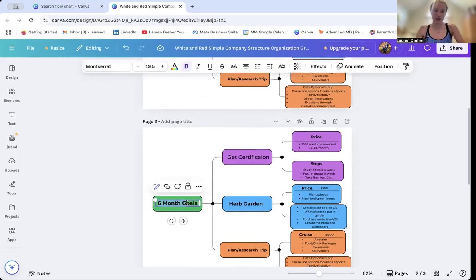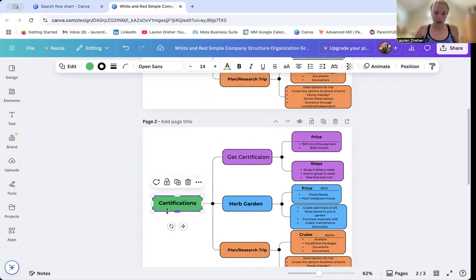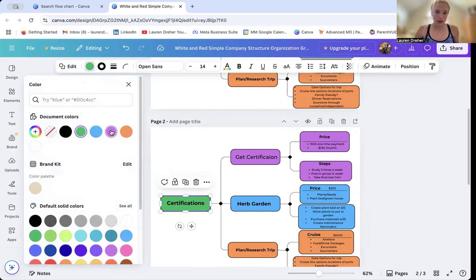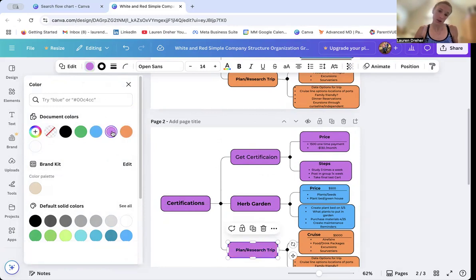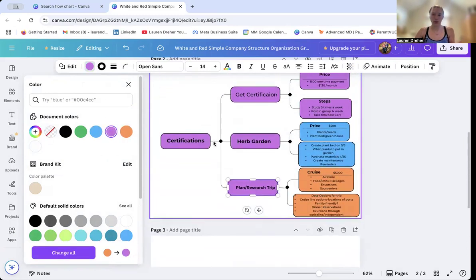So you change this to certifications, not certificate, make that purple, make all of these purple. Okay, you see where I'm going with that.